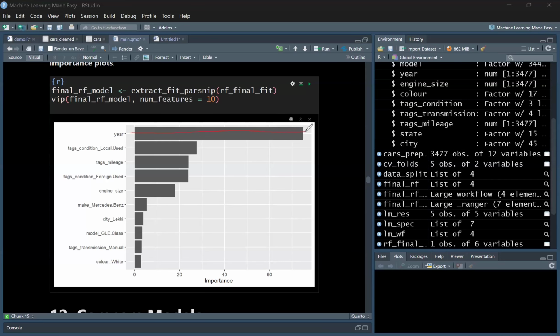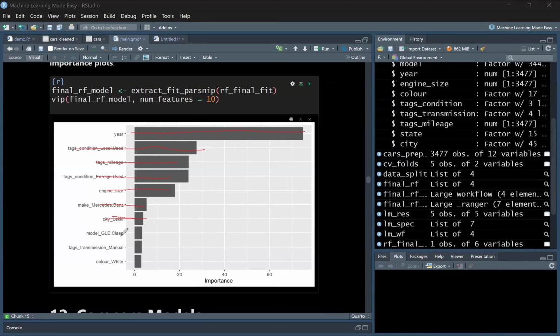It has the most influence on the predictive power of your model, followed by tax condition, especially local use, that value. Then mileage, followed by condition again. You can see tax condition is very important. Then followed by the engine size. Then make. Then another thing is city, which is Lekki and other stuff.